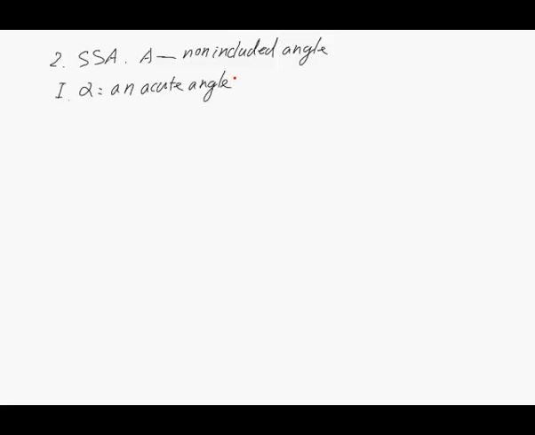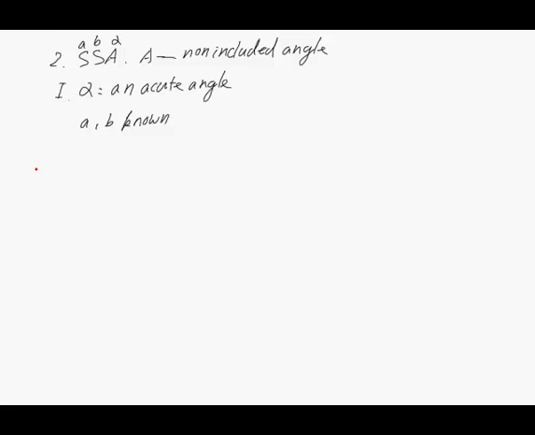Okay. And we need to compare. Suppose we know the angle alpha, we know the length A and length B. So right now, angle alpha is known, and also A and B are also known. Okay, this is for the A, and this is for the B, and this is for the alpha. Now we need to compare A, B, and the length of an altitude.